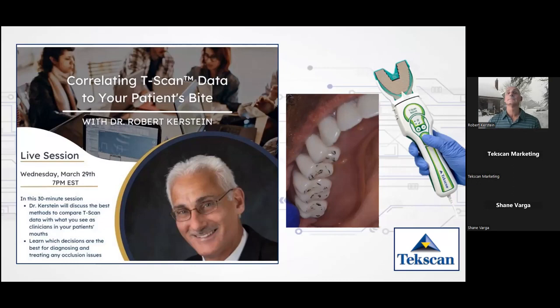We have the esteemed Dr. Robert 𝙤𝙬 with us tonight. Always really valuable to have some time with Dr. 𝙤𝙬, an expert on digital occlusion and on T-scan. Definitely the best person to be teaching this group about how to take the information that you get from T-scan, and when you see the marks that are on your teeth, how to match up the data, how to look at the data, what are some tips and tricks. And so, we'll have about a 30-minute session, and then we will take questions afterwards as well.